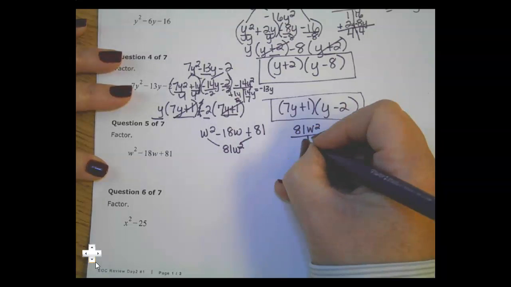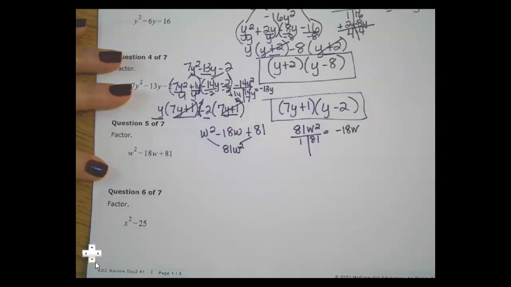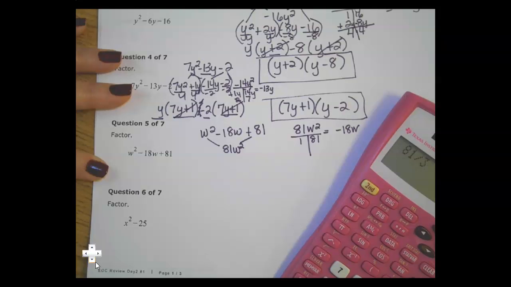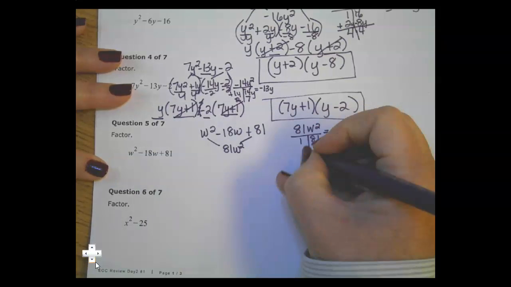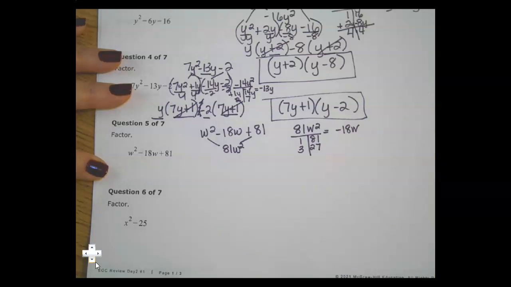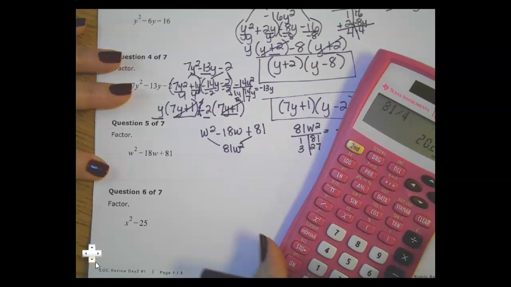Okay, so we say 1 times 81. Does 2 go into 81? Does 3? 3 does. So this is when we use our calculator to go through those. 81 divided by 3 is 3 times 27. I'm just looking at these until I get to the 18. Does 4 go into 81? Nope. 5, we know that doesn't.